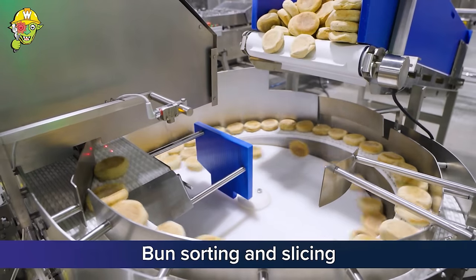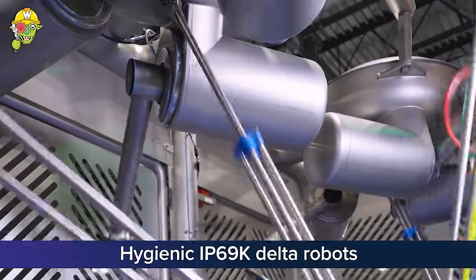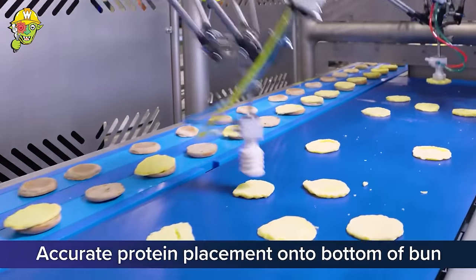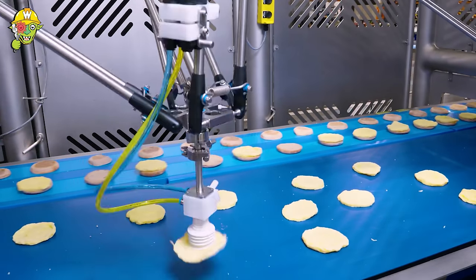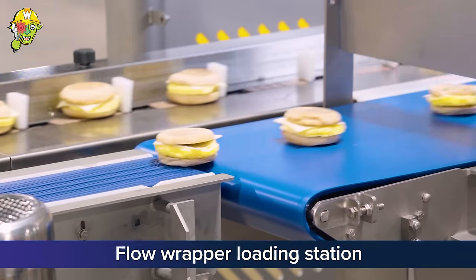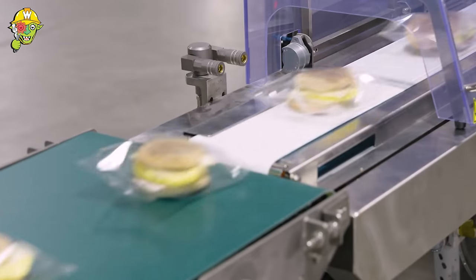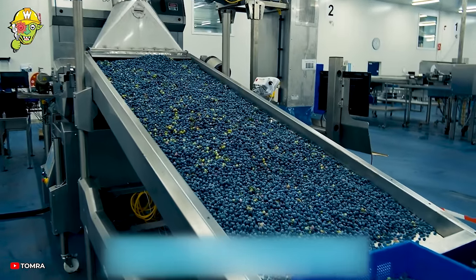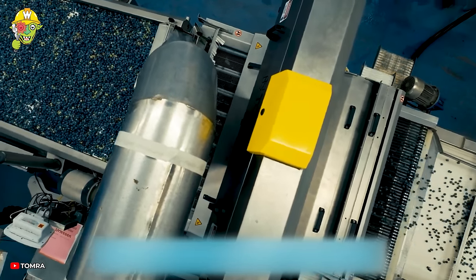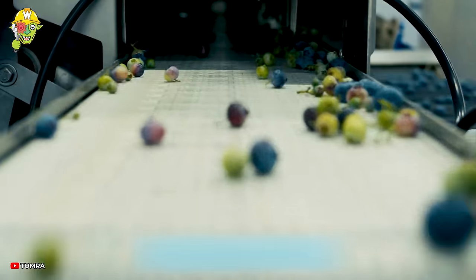The automatic production line stacks accurately the components from bread to meat, cheese, and other ingredients to ensure a quick breakfast for busy days. The most advanced pre-sorting technology for fresh blueberries with a capacity of up to 500 berries per second. Tart Neon removes over 95% of clusters and over 90% of green and red berries, ensuring maximum optical sorting efficiency.